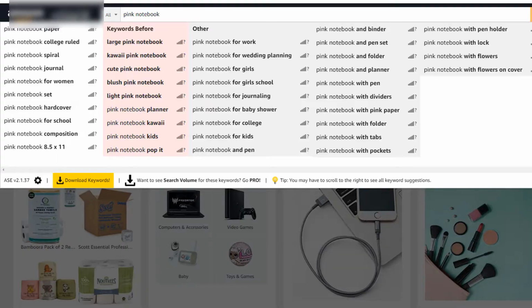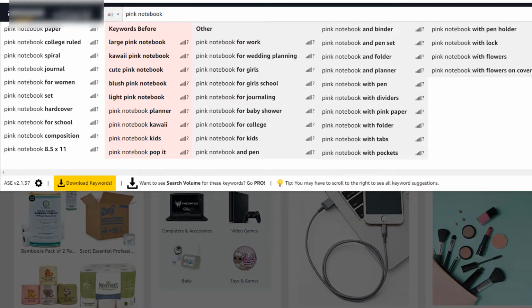When you use that AGNES Expander, you will see suggestions from the drop-down menu that come up in the search bar, and those from the top are usually the most searchable keywords. So that gives us an indication of what people are typing in Amazon's search bar. And at the same time, I always look at the suggestion bars to the right, which show us some other keywords that come up either before or after the keyword that we just typed in.